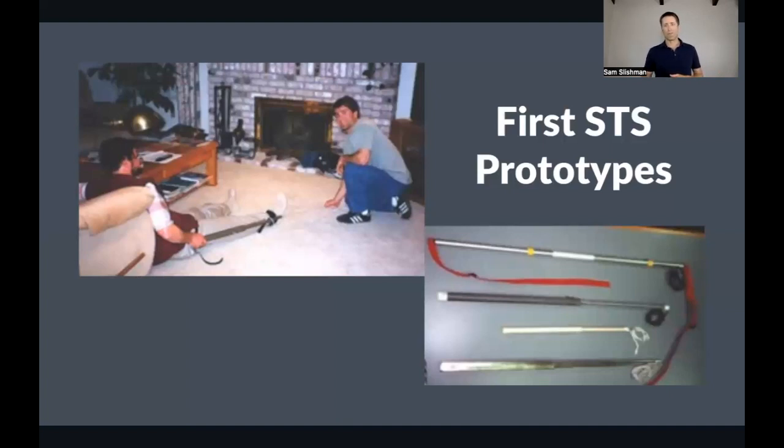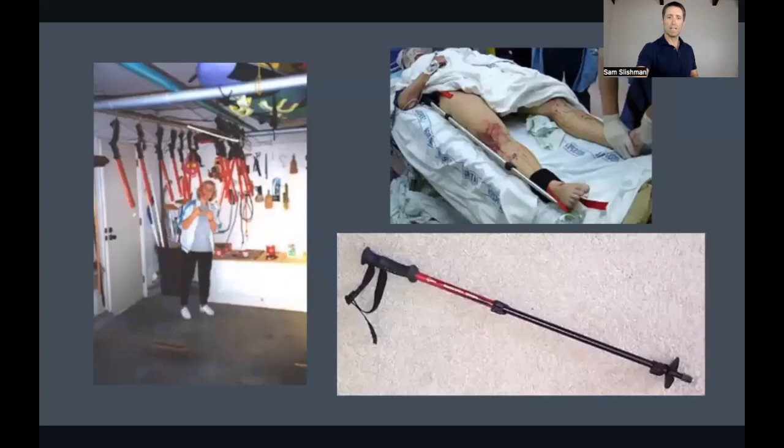And that is a different dynamic from, I'm going to put this cord in your hand, we're going to pull together until you feel better. So it's just a little bit of finesse. I have a couple of other prototypes shown here. I went down a very light PVC road. I think I got this from a window washer, telescoping tubing, and eventually made the decision that why don't we use telescoping ski or hiking poles? And so you can see this is my mother in the garage / sweatshop.